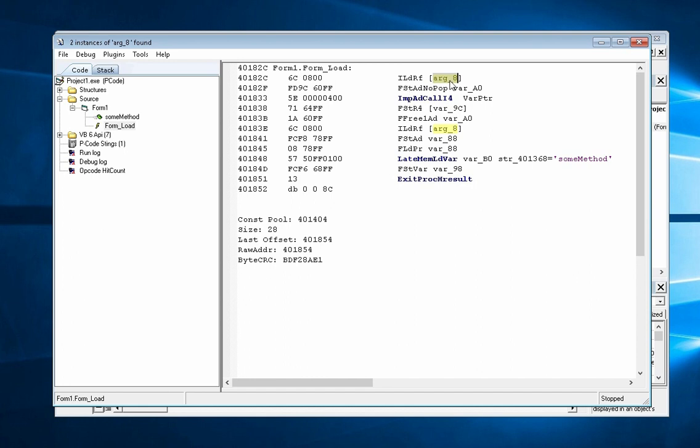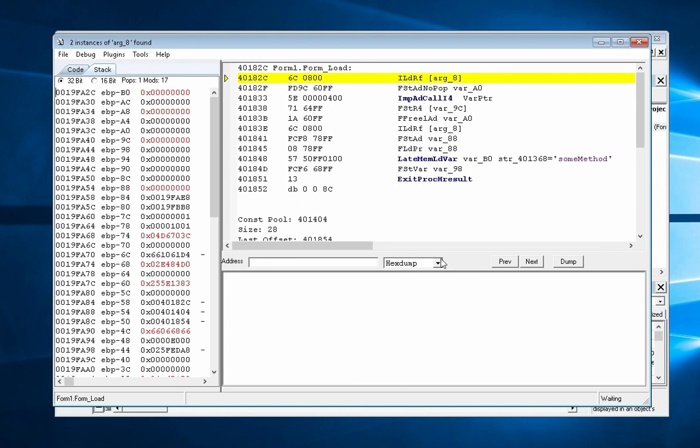But actually, this is probably not, well, actually, no, that's correct, because it's the this pointer. It's passed into all the methods because it's actually all class-based. When we call our sum method, here is where we believe that it's going to be stored. So what we're going to do is we're going to test our theory out. So we're going to start debugging, then hit F5.